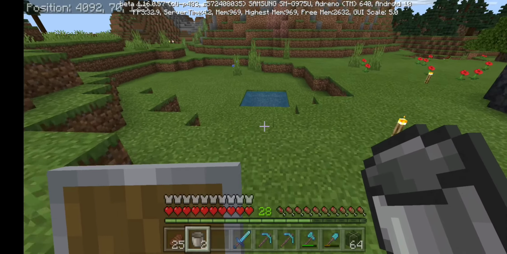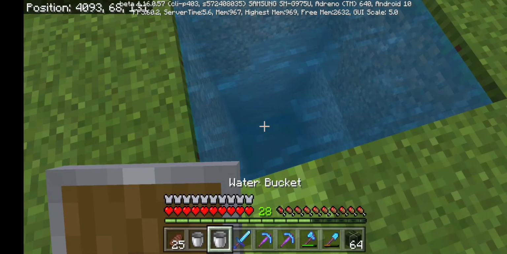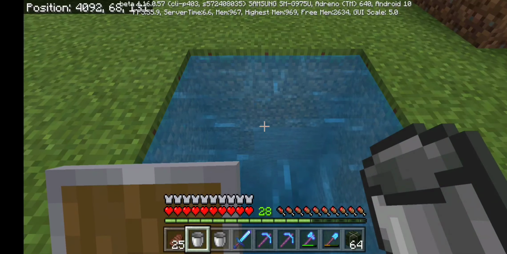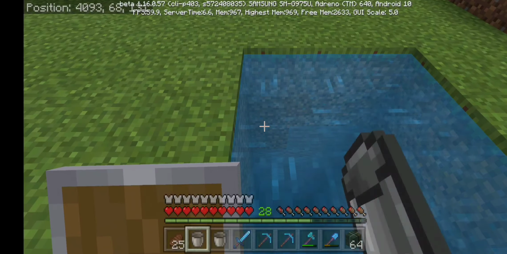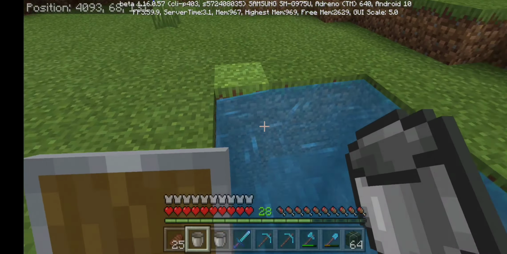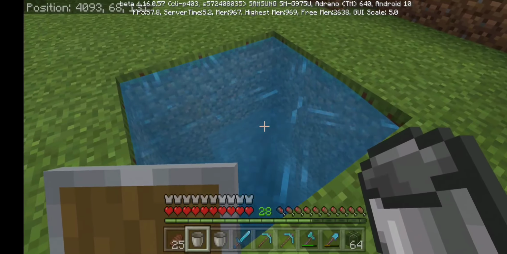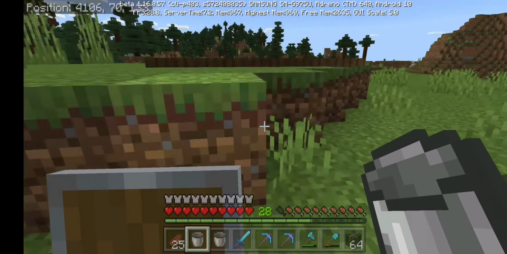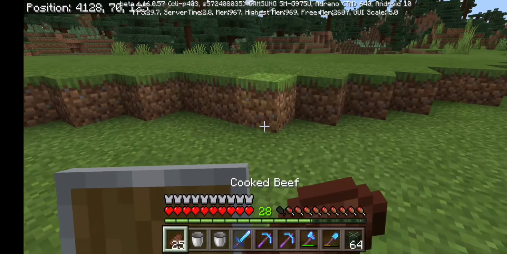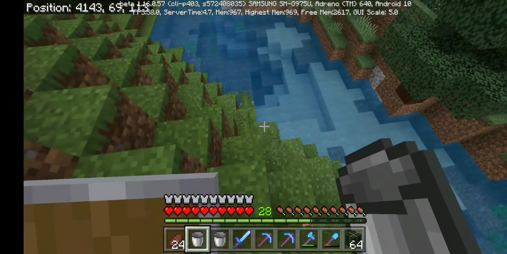All right. No, that needs to go back. I think I just need to take the middle. Nope, I do not need to take the middle. I completely just ruined this. Okay, well, we'll just leave that be. That'll become whole source water blocks eventually. I need to eat my steak. We'll just use this water.